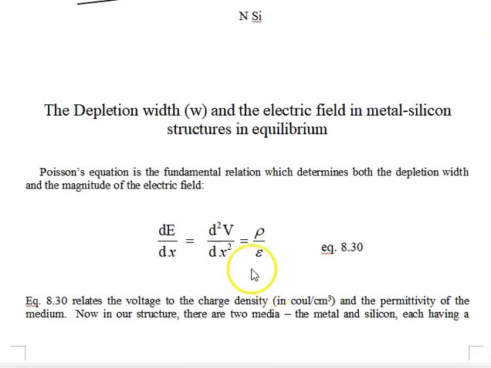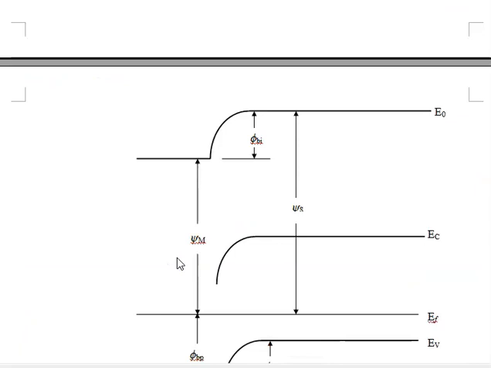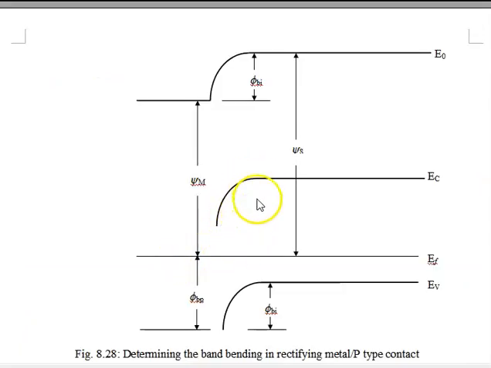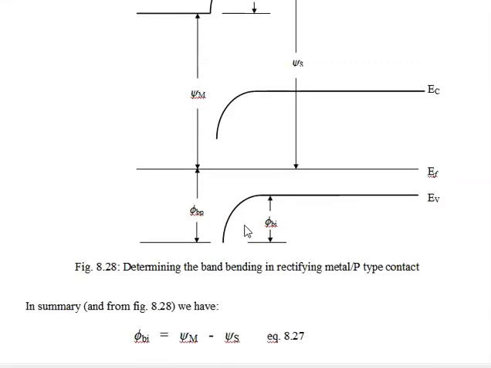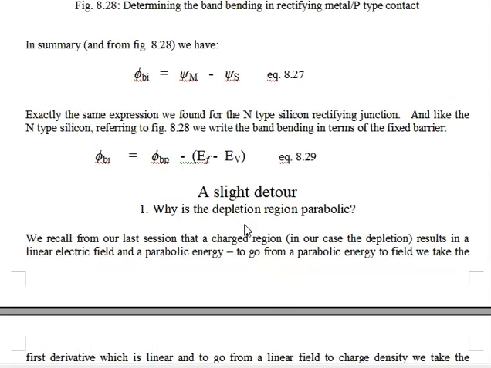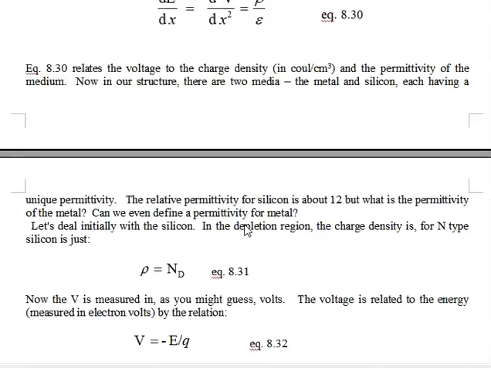Let's see. Anyway, we start to find the depletion width W. That's a big deal. We want to know what the extent W is from the interface where the depletion region meets the bulk, that's right here, to the metallurgical junction, which is right here. This distance here is W. For P, we have the P-type silicon, and of course we have the same thing for an N-type silicon, except the bands bend up. I should continue to emphasize that.